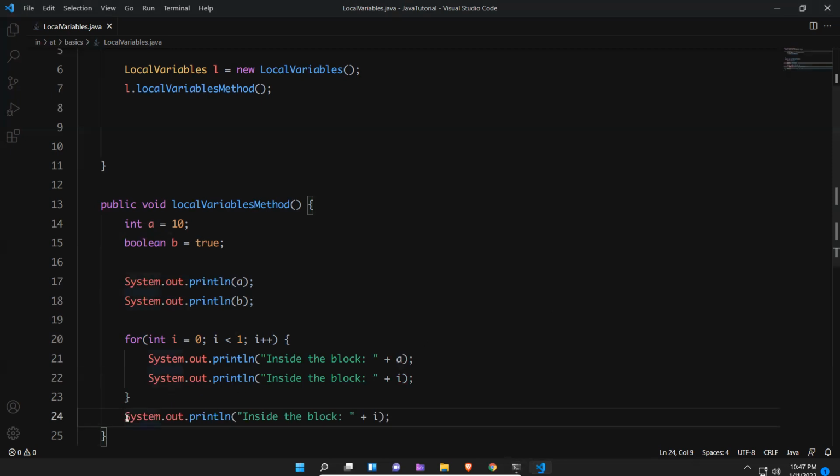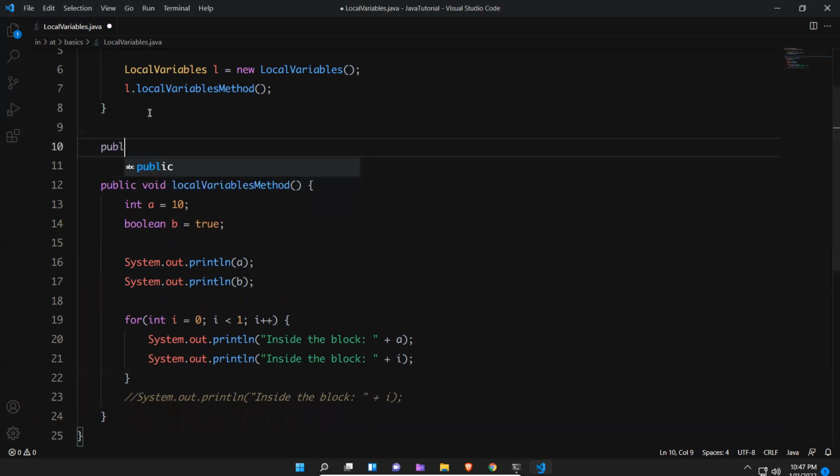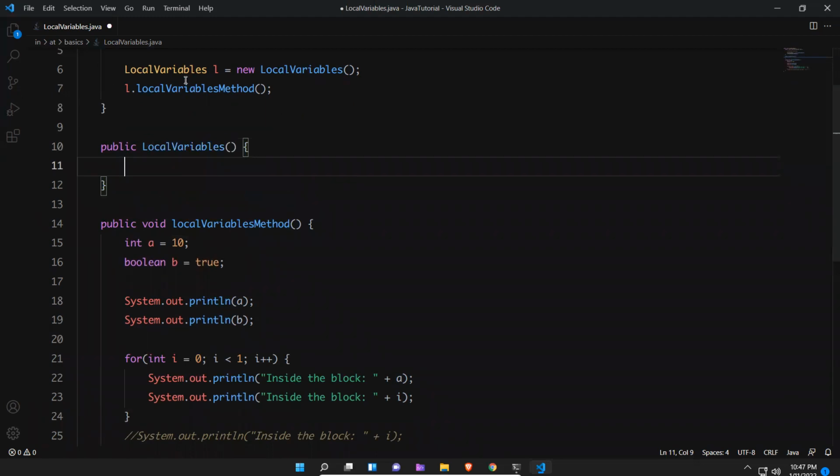So that is what local variables are, particular to this one. And one more thing we discussed, what is that? Constructor. Constructor is also similar to a method. Public, and the name of the method should be the same as your class name. If the class name and your method name are both the same, this method is called a constructor. This is the constructor, this is a method, and this is a kind of block.